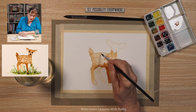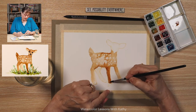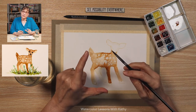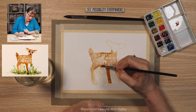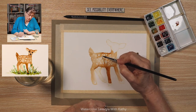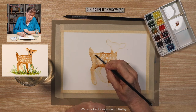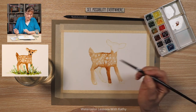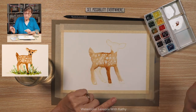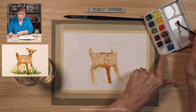Need to load my brush more. Want this area up here to be a little darker. Now, I made this leg a little darker, and in my composition, that's the way the light hits the fawn. Let's bring some more definition on the spots here. Just a little too faint. I have quite a few of those dots. That's looking pretty good. Let's carry some of the dark up on the back here to the tail. I need to reload my brush. Put some more paint on my palette.